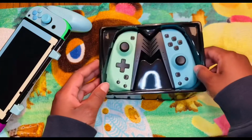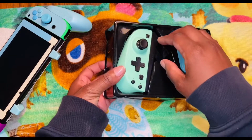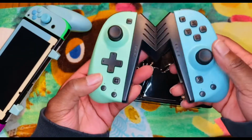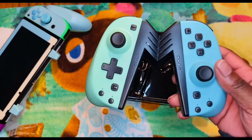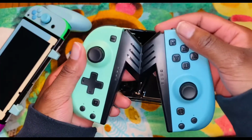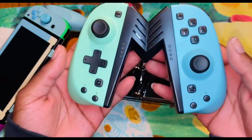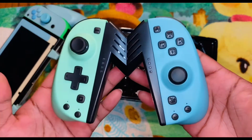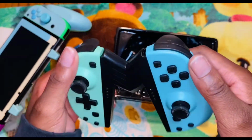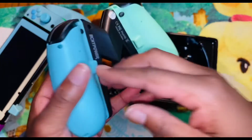And let's take these bad boys out. So it looks like it comes attached to this thing, which is basically like what comes with your Switch whenever you unbox it, the thing that you attach the Joy-Cons to. So the first thing I noticed is how light these are. These are extremely light. I think they're even lighter than your original Joy-Cons.